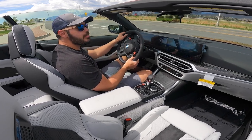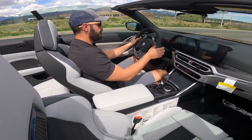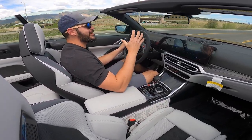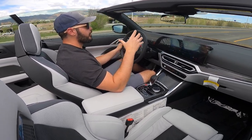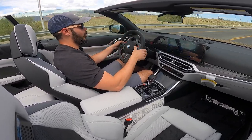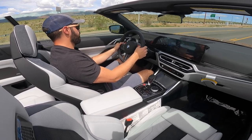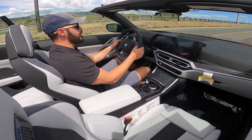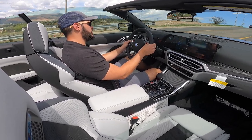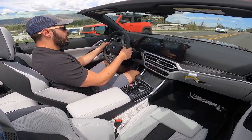We've talked about the exterior, made a couple of changes to it, and covered this gorgeous interior. Now it's time to fire this three-liter inline-six up — let's hear what it sounds like in sport mode. Setting off in the convertible 2024 M4 Competition, 503 horsepower under the hood. In sport mode it sounds so good. This is a nice car to have as a convertible because even if some audio is pumped in, you still hear the exhaust a lot better with no roof. It pulls like crazy — eight-speed automatic, three-liter inline-six turbocharged, 470 pound-feet of torque.